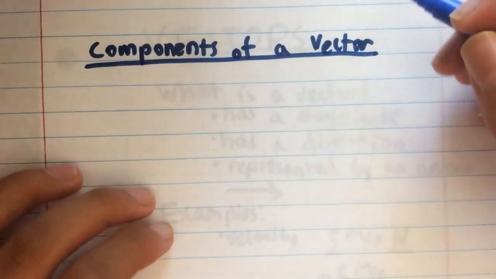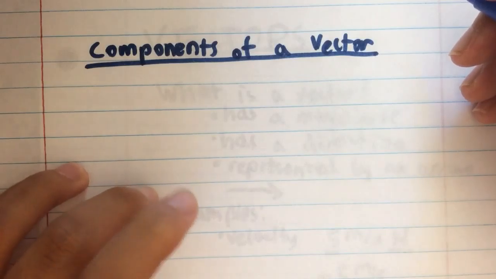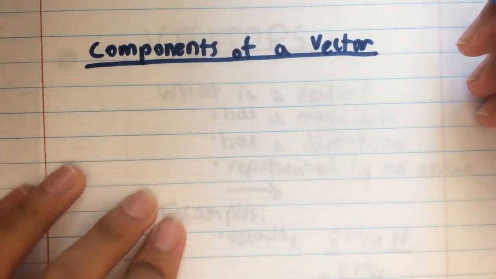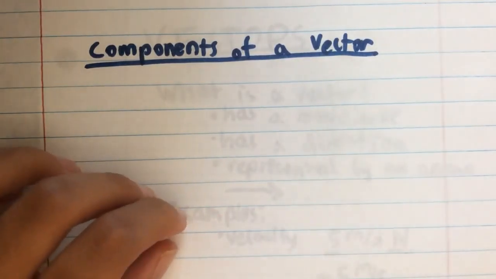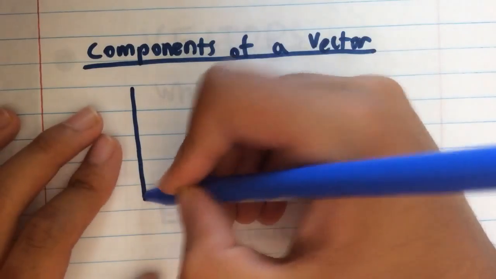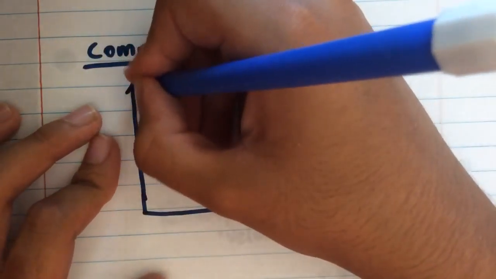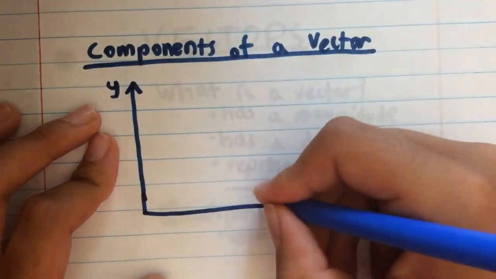Make another video about vectors, but it's going to be pretty short. So this is another video about vectors, my second video. So it's going to be short. It's only going to go over one thing, which is components of a vector. So in the last video, we covered how to graph and add vectors. Now we're going to talk about something called the components of a vector.